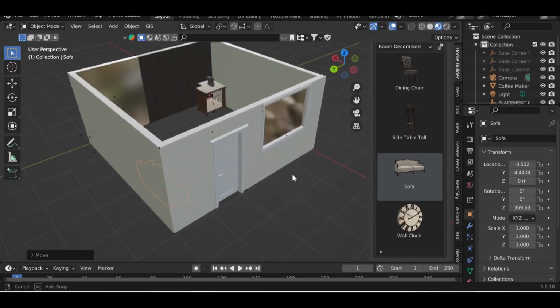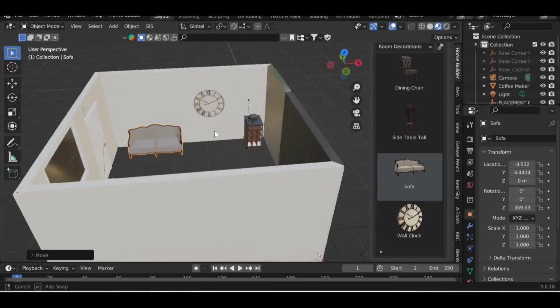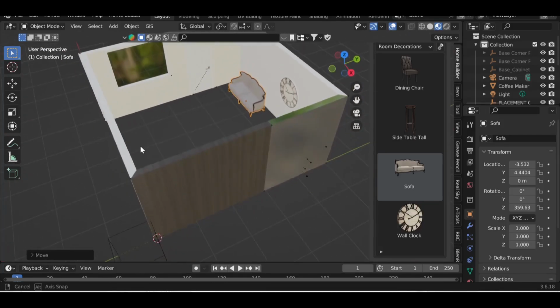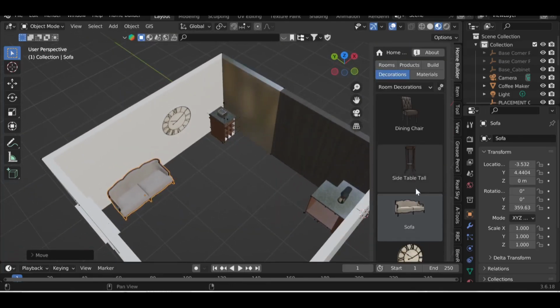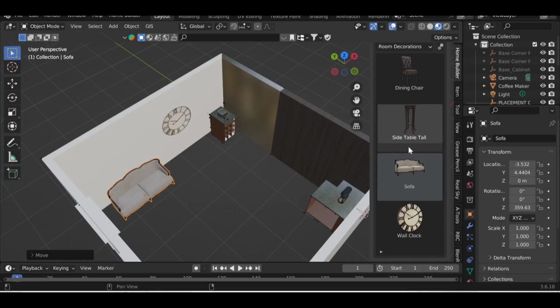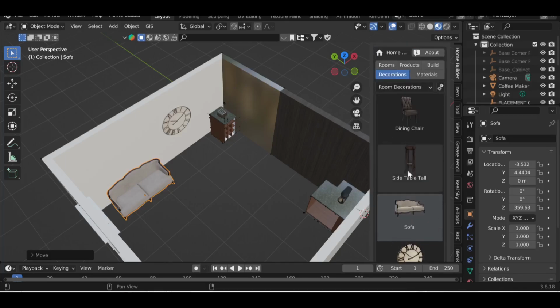I like how with the couches and stuff, you can easily move around. These other things you can't, but that's okay. So as you can see, we have a nice little thing going on for the home. We can have a dining chair. What else do we have here? Okay, that's it. You can add more, I'm pretty sure.